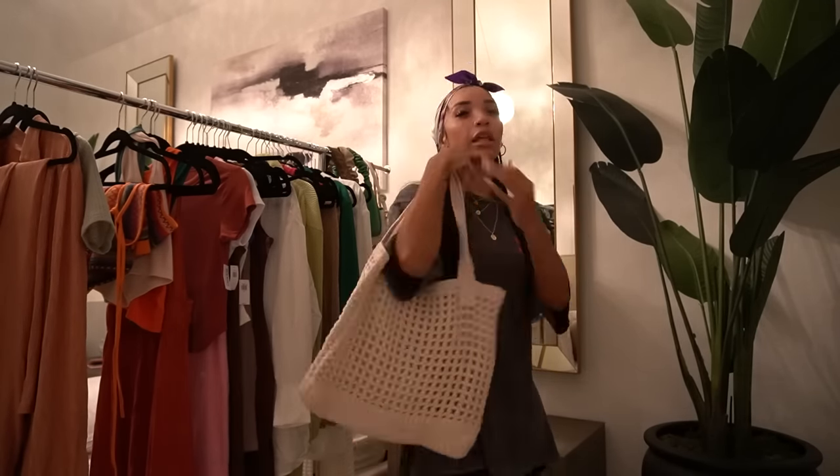Now, as for shoes, because I was really struggling with feeling like I'm trying to bring too many shoes. I have this pouch, which came with the packing cubes, and it's specially made for shoes because it's like that type of shape. And I actually fit 3 pairs of flat sandals in here. So I have my lace-up beaded ones, I have these ones, and then I have the lace-up sparkly ones in here. I'm trying to decide if I'm also gonna bring these.